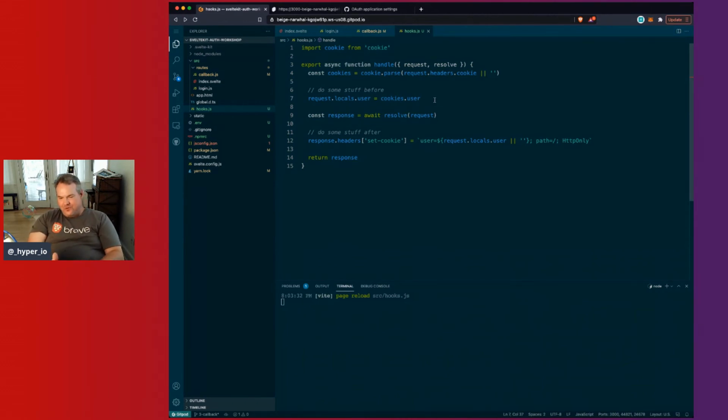But there's one more step to get there, and that's still in this hooks file. We need to add what's called a get session function. And this get session function basically allows us to pull anything from the request and add it in a little session object so that it's just easier to get at in our page routes. So let's create that.